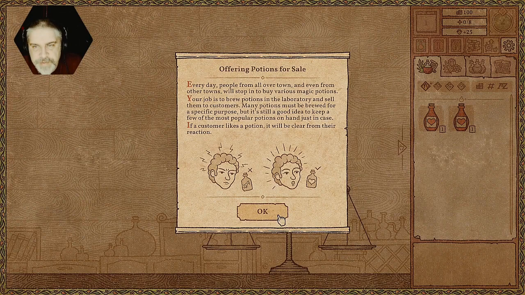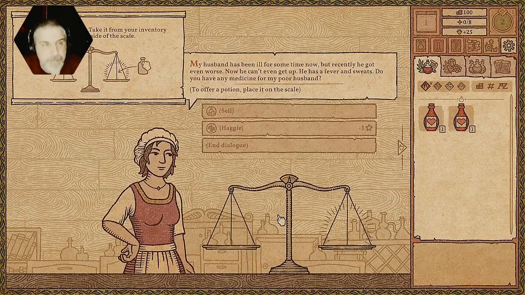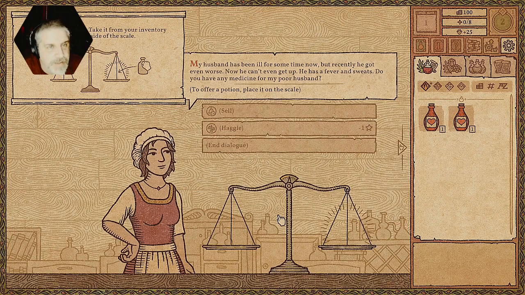Every day, people from all over town, and even from other towns, will stop in to buy various magic potions. Your job is to brew potions in the laboratory and sell them to customers. Many potions must be brewed for a specific purpose, but it's still a good idea to keep a few of the most common potions on hand just in case. If a customer likes a potion, it will be clear from their reaction. Okay. Well, hello. Offer a potion for sale. Take it from your inventory and place it on the right side of the scale.